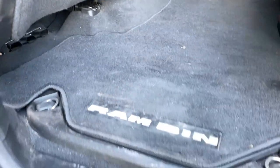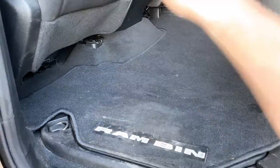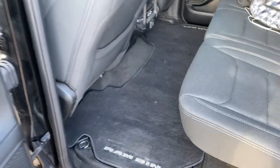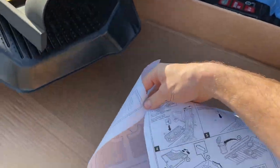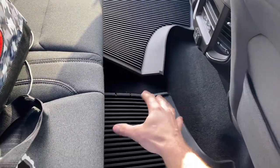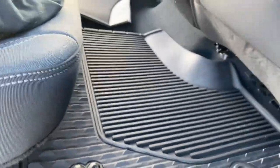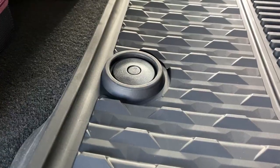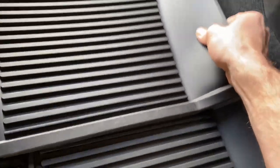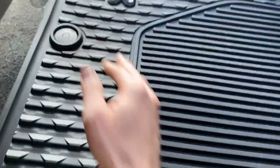I have to say I'm really glad someone finally used their brain — they've got these snaps that hold the mats down. In older vehicles the floor mats just slide all over the place. This is nice — it's anchored but you can lift it up quick to get to the Ram bin. They do come with instructions, but hopefully floor mats aren't that hard to install. The rear is actually two pieces but overlaps. Once you get it in place, these use the same little clip anchors that the carpet does, and it should just overlap this ridge over that one.